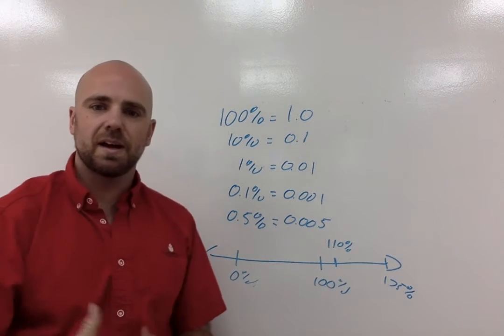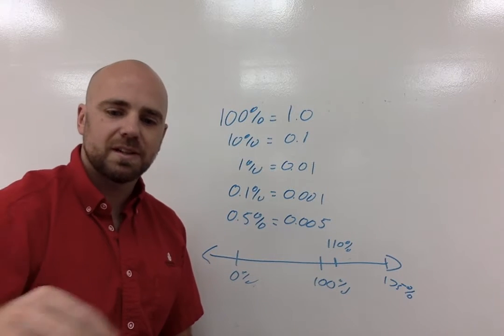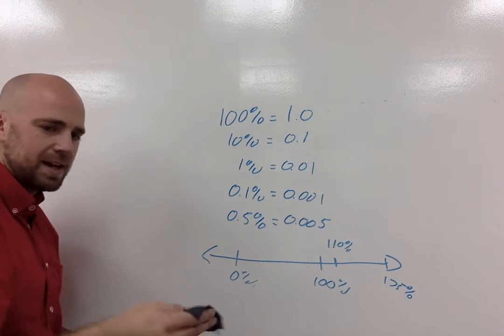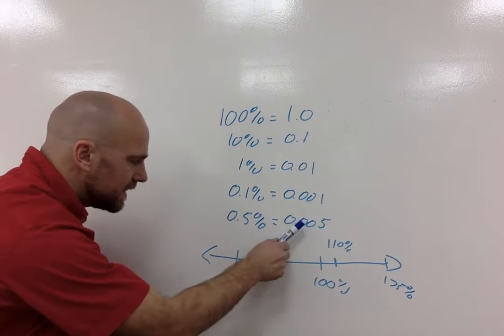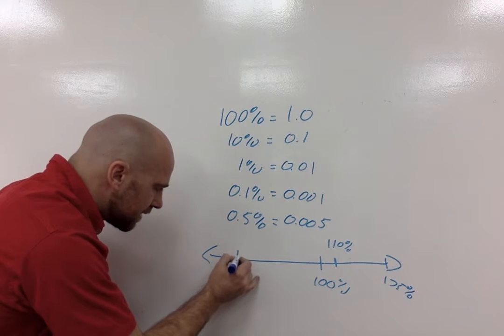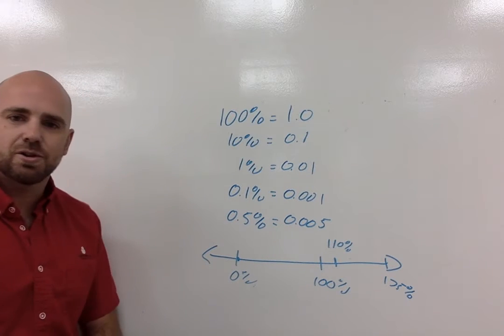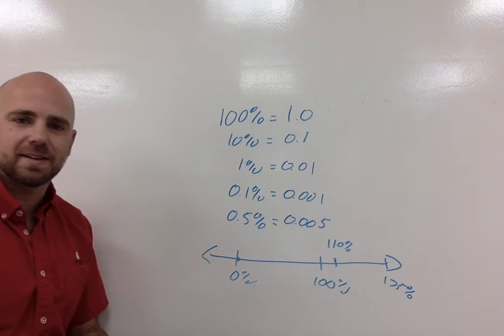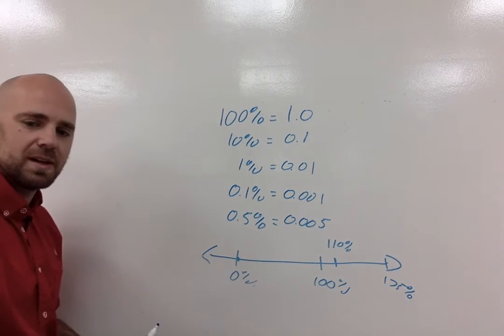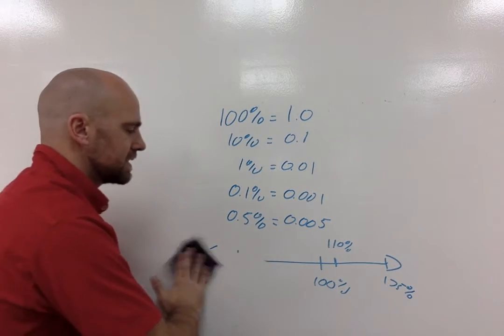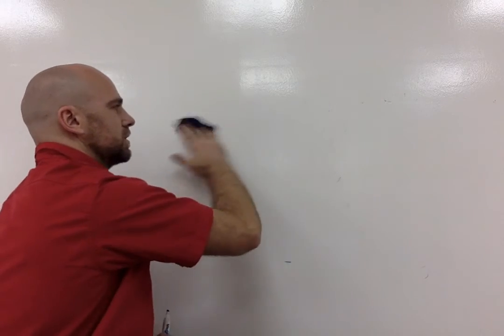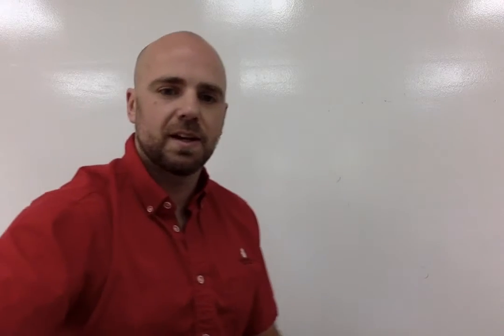So we can still represent percentages and these things on a number line so that we can see where they might lie up. If I'm talking about something like this, that's going to be really, really close to my 0%, right beside it. I'd have to zoom in a little bit more to actually be able to see it. Okay, so let's go through some questions. Hopefully you're taking notes to make sure that it makes sense.